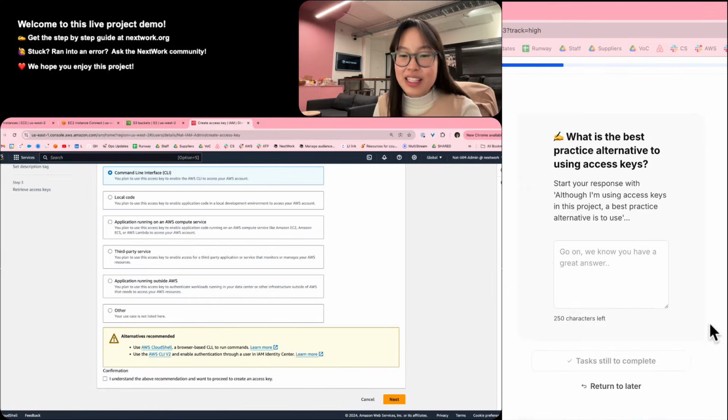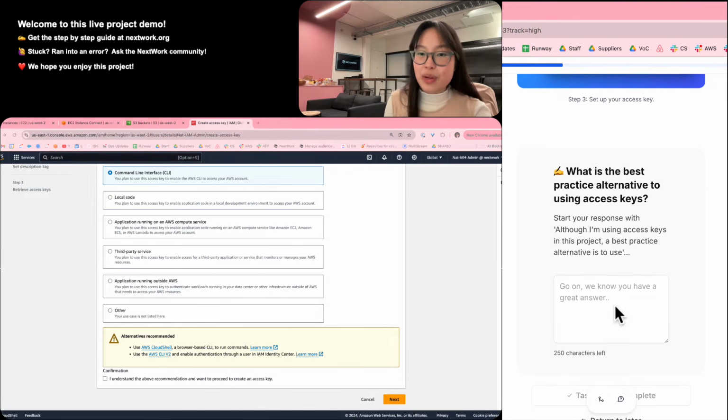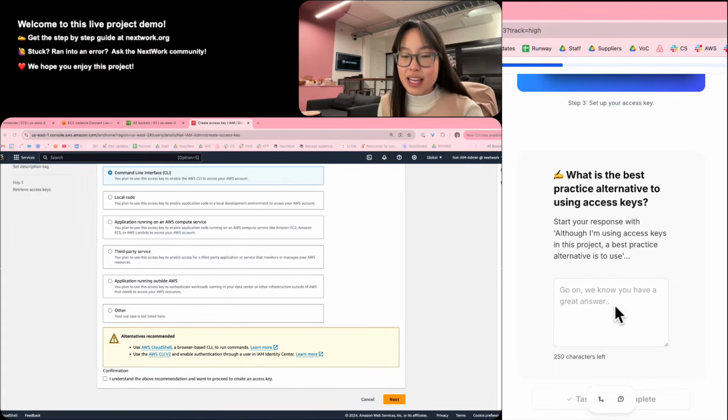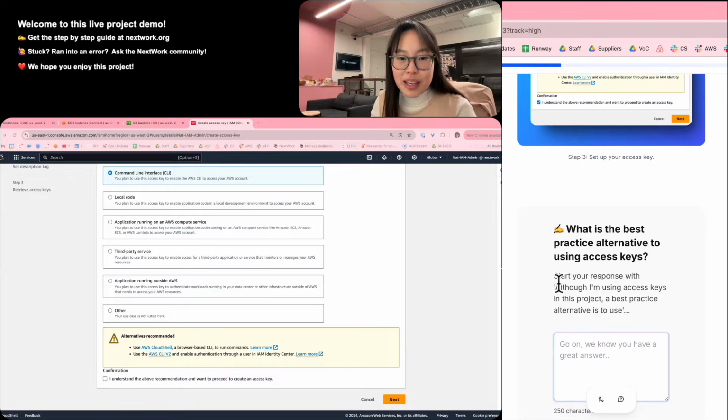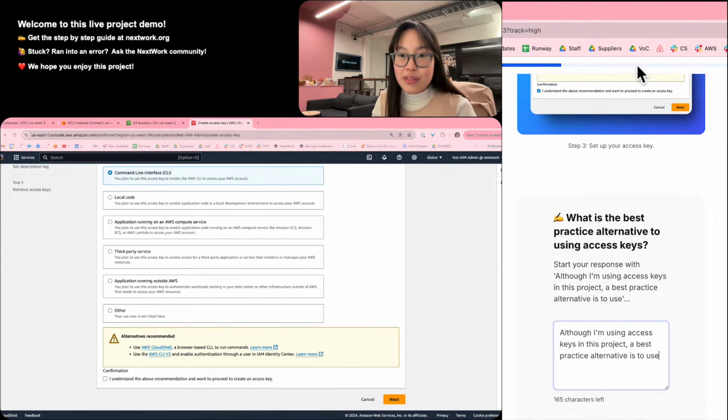Okay, so let us answer this. What is the best practice alternative to using access keys? All right, so although I'm using access keys in this project, a best practice alternative is actually to use IAM roles with permissions attached.